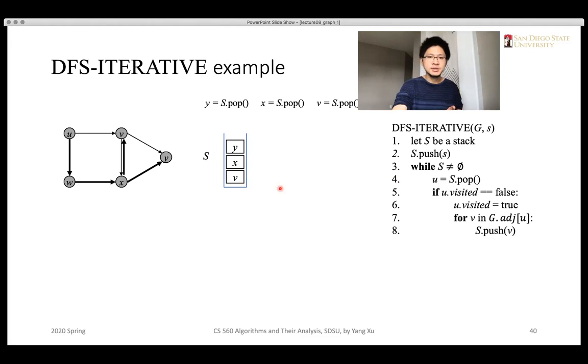After V is completely popped out, the stack is now completely empty, and there will be no more vertices pushed in. So after the stack is empty, the whole procedure will terminate. And now we have the complete result of running DFS iterative on the simple graph here.